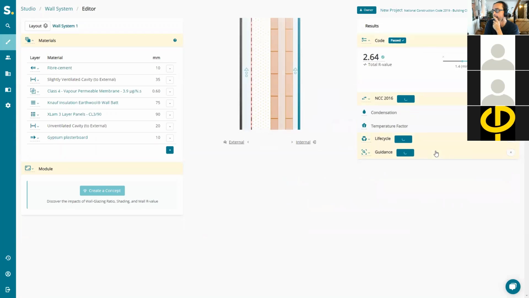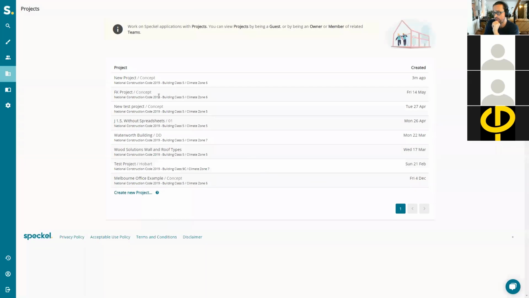Let's go for that wall back there. You can go ahead and specify this how you like, but importantly, you can save it as you go. And now this is where the workflow stuff comes in. Because I've created a project, I can just leave this here and I can go back into that new project.